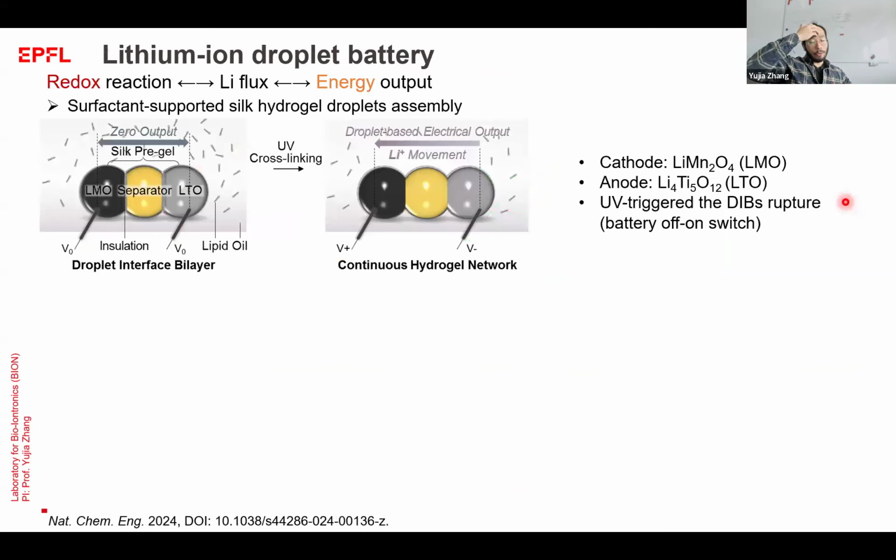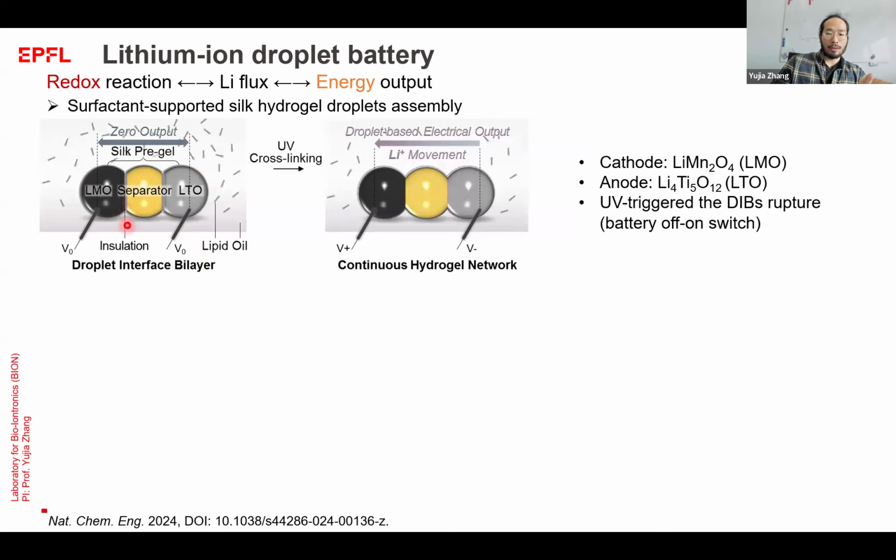And later on, I will show you some examples to solve each of those questions. So first, of course, we can use other energy generating mechanisms because those droplets fundamentally, I believe, are a versatile platform, right? It's hydrogels, and we can incorporate the hydrogel with nanofluidic channels, with other particles, etc. So in this case, we incorporate lithium particles into the hydrogel droplets, and we build these lithium-ion hydrogel droplet batteries by the same manufacturing process.